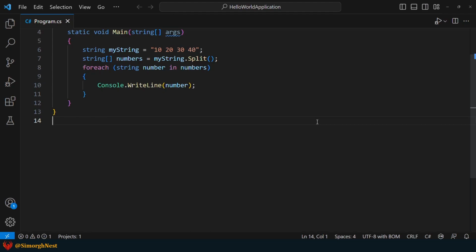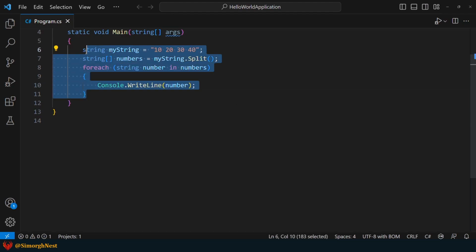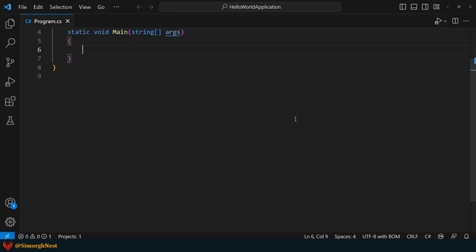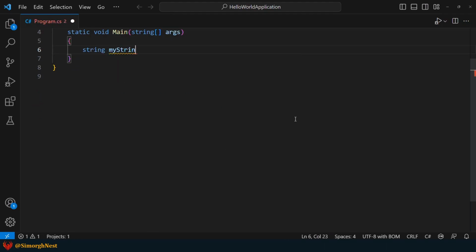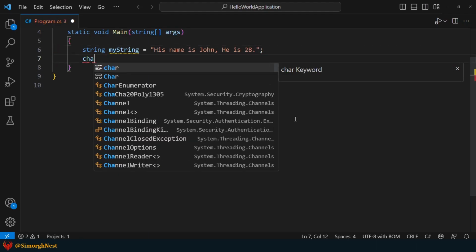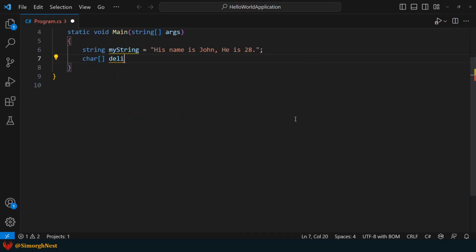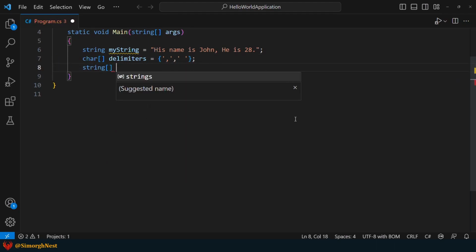Alright, we can also use an array of chars or strings as delimiters or separators. For example, let's declare a string variable with some text. Then, let's create a chars array including a comma and whitespace. Next, we pass it as a separator to the split method.